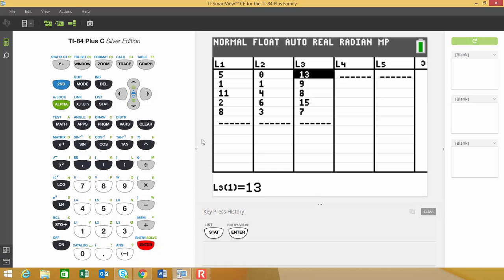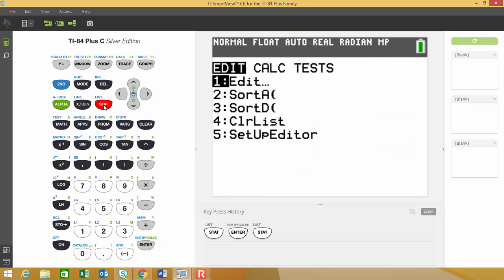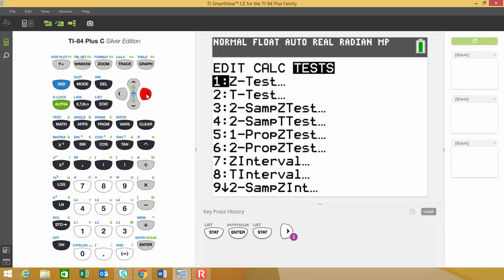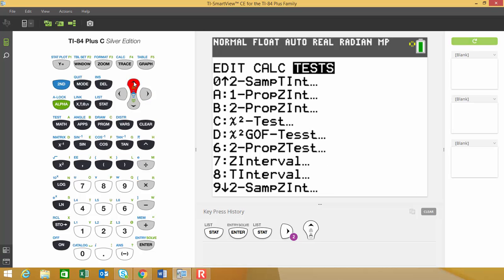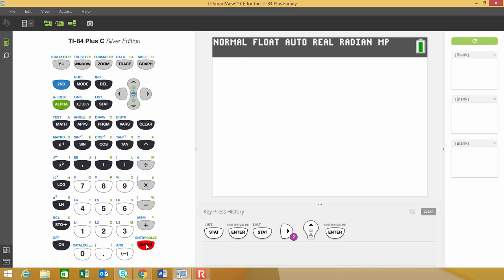So I've got my data typed in. If you need to pause the video to type the data in, you can do that at this point, but I'm just going to continue on. So to do the analysis of variance, we're going to choose the stats menu again, and we're going to go all the way over to the far right to get to our inferential options under tests. Once I have tests selected, if you just hit the up arrow one time, it'll bring you to the bottom of the menu. And you can see I have option H right there, which is ANOVA, and that's the one-way analysis of variance we're going to be doing. So that's what I want, so I'll hit enter to select that.